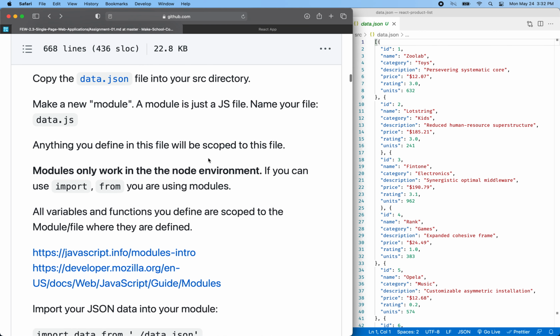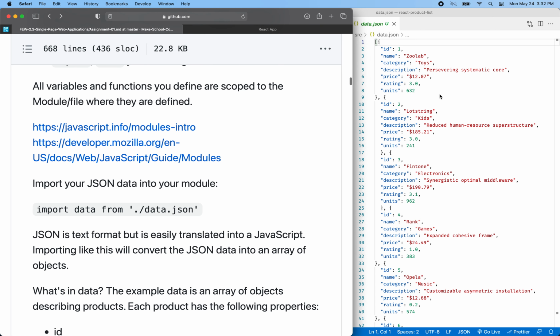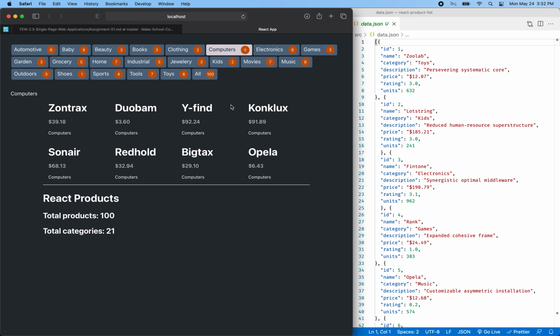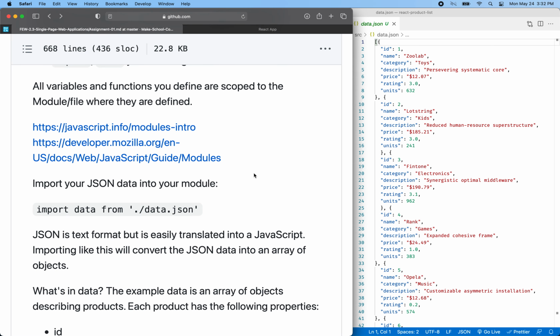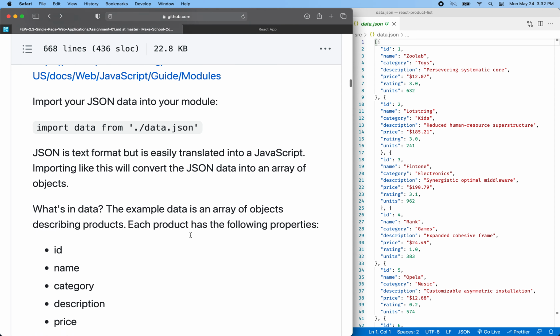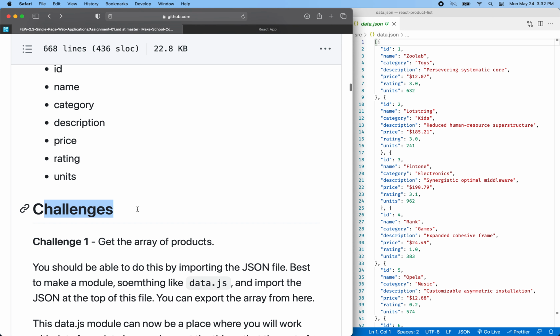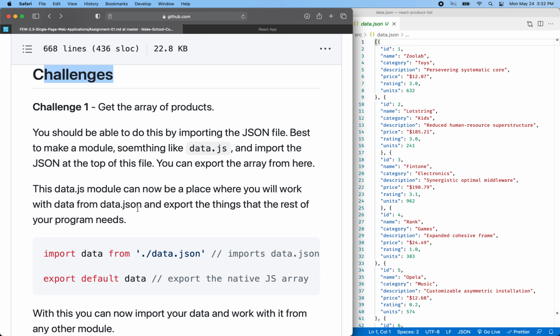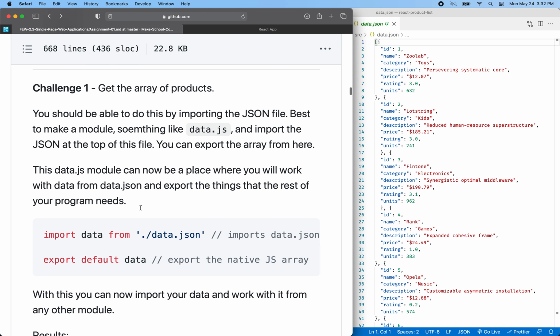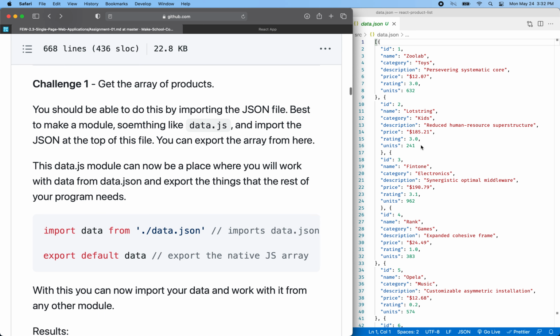So we're going to go through several challenges here where we just work with the data first, and then we're going to start working with React components, and we're going to start displaying the data on the screen like you saw in the source app here, okay? But first we need to go through the data here and arrange it and filter it and sort it and things like that, okay? So I have a list of challenges here, right? And what we're going to do is go through each of these challenges, and I'll walk you through some of them right now, okay?